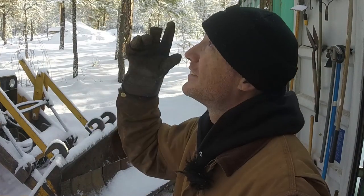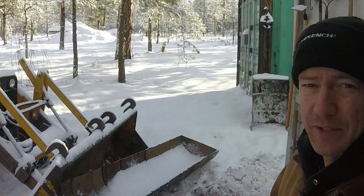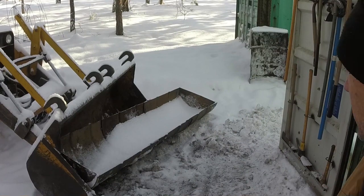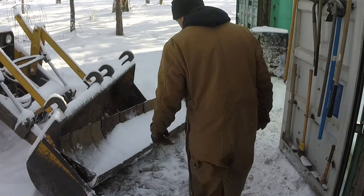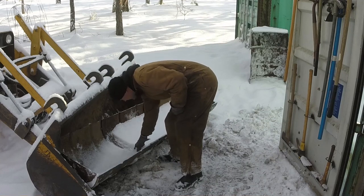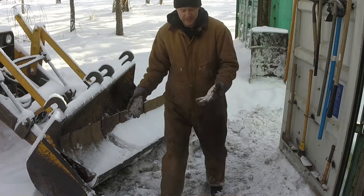Another day, sun's out today, blue skies. Might not snow on us today, but we did get a little bit of snow last night and yesterday. Filled up our bucket a little bit here. We're an inch and a half. Nice, fluffy white snow.